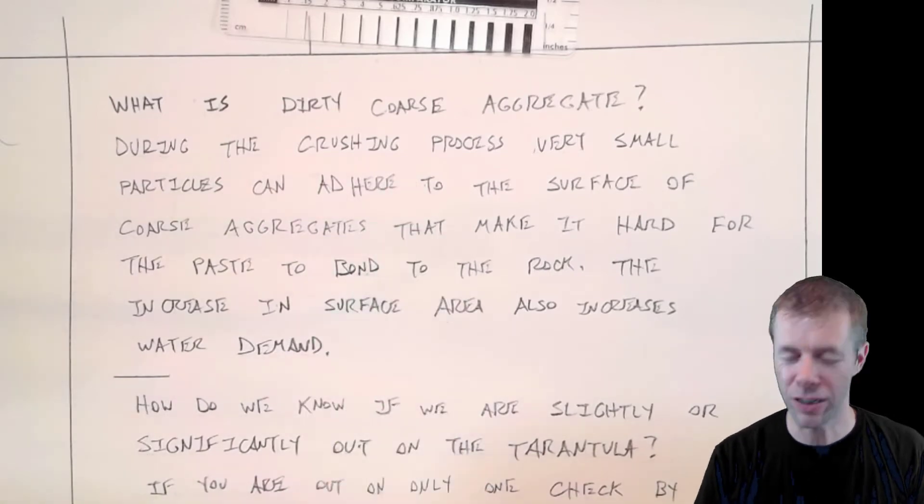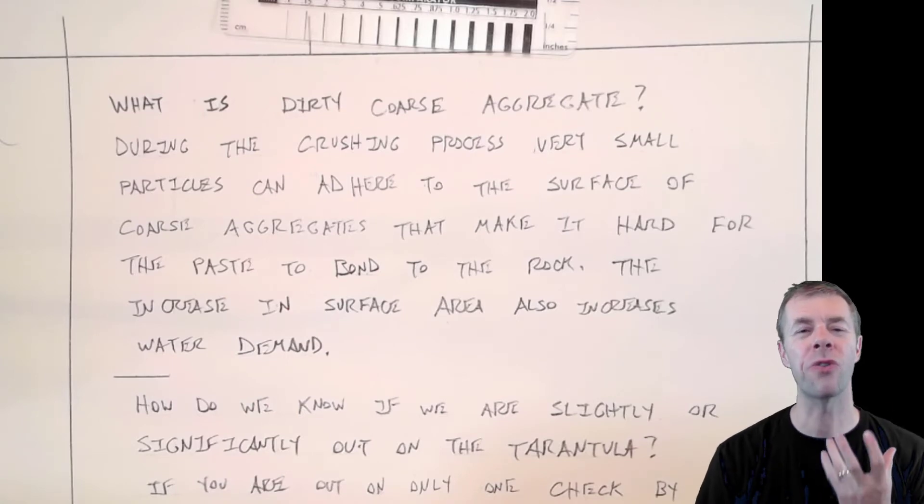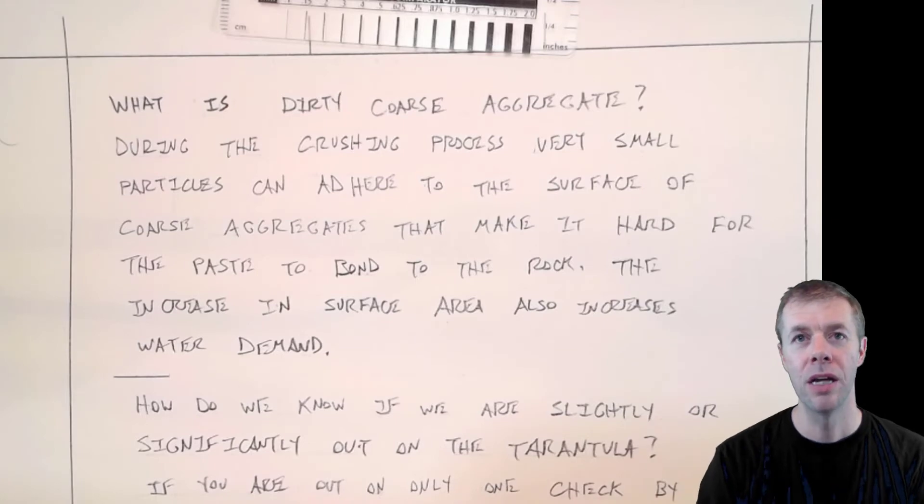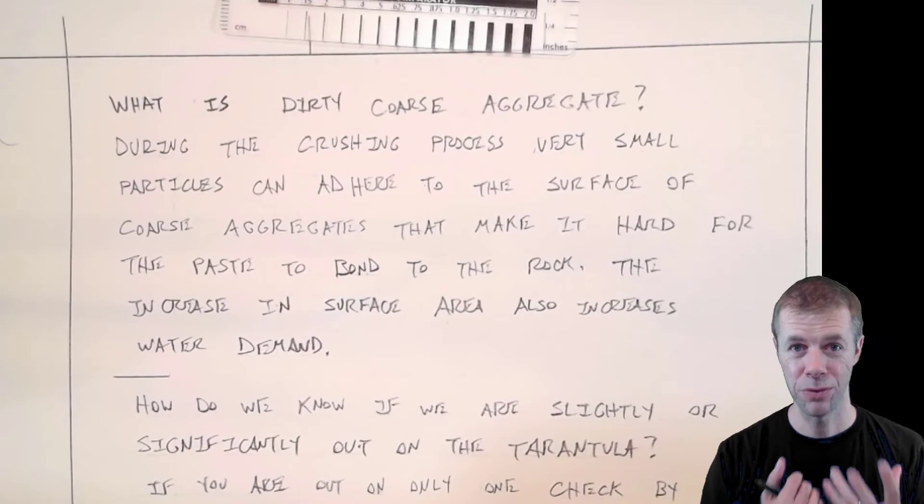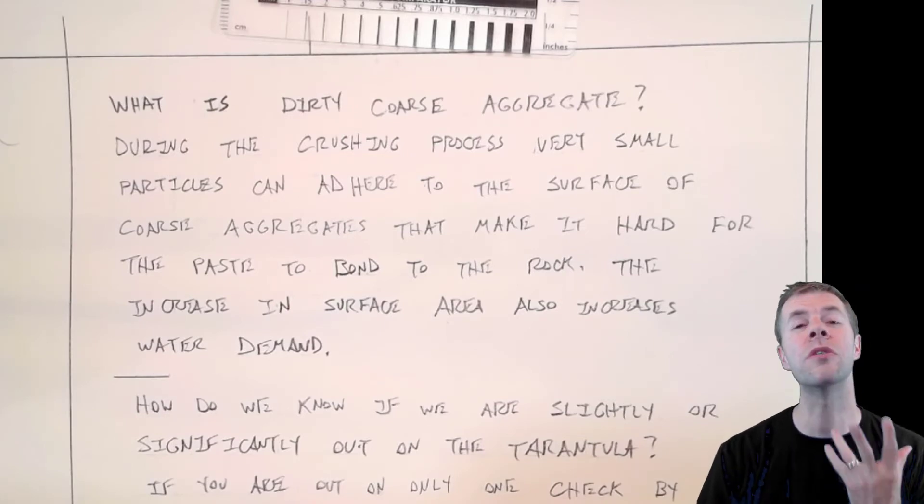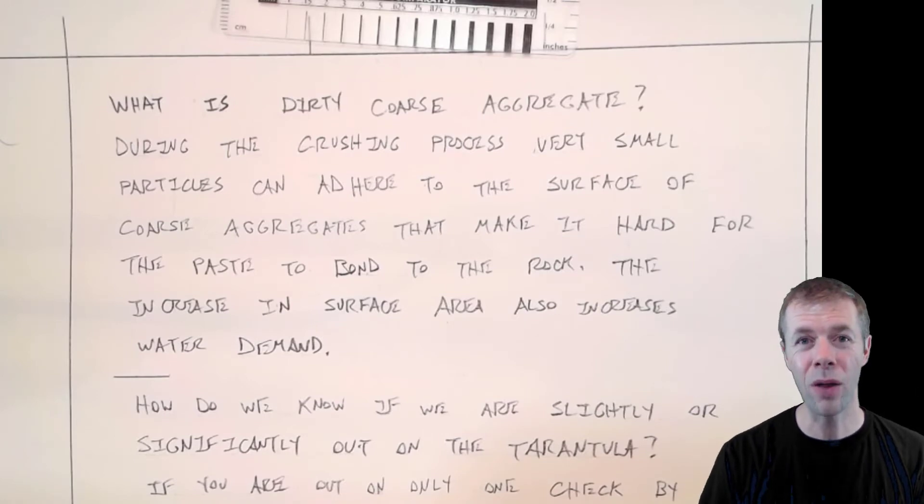We're going to go over these corrections in more detail now, so you kind of know what I'm talking about. So what is a dirty coarse aggregate? Well, during the crushing process, it's pretty common to get very small particles called dust of fracture that coat the outside of your aggregate. If they do that, it makes it hard for the paste to bind to the rock. It also increases the surface area of the materials in the mixture, and that requires more paste to get a certain workability. So you want to avoid this. And with some experience, you can figure out what is a dirty rock and what's not. The good news is you can wash the rock. You can wash out this dust of fracture. But if you've got a whole stockpile of it and it's not washed and it's dirty, you're kind of stuck. You kind of got to just use it up.